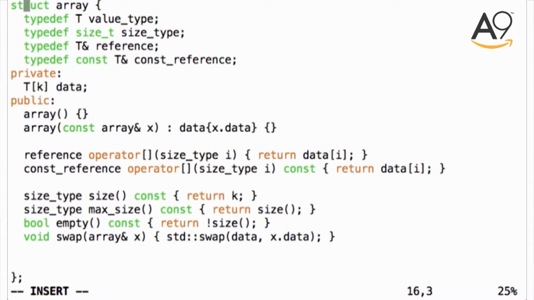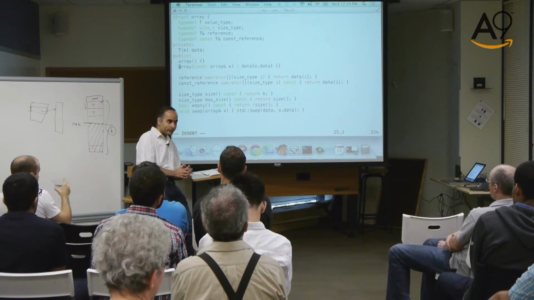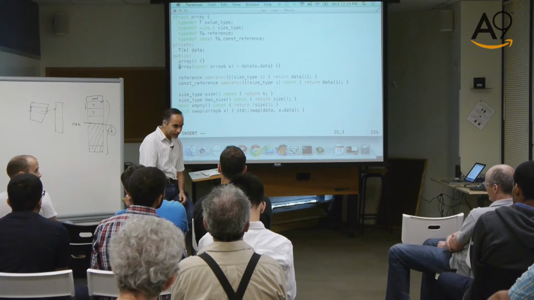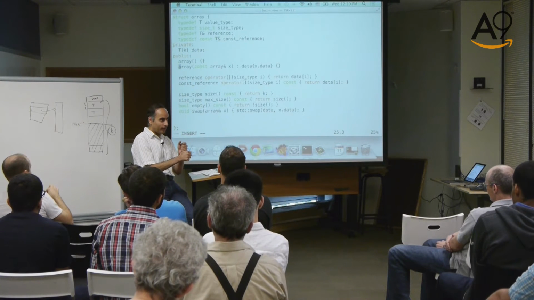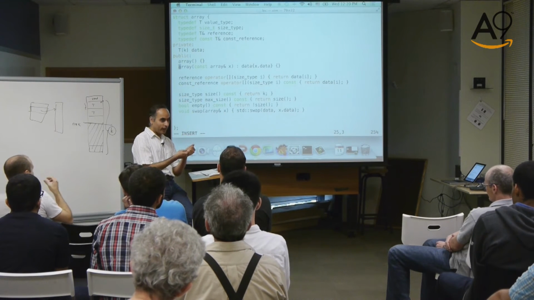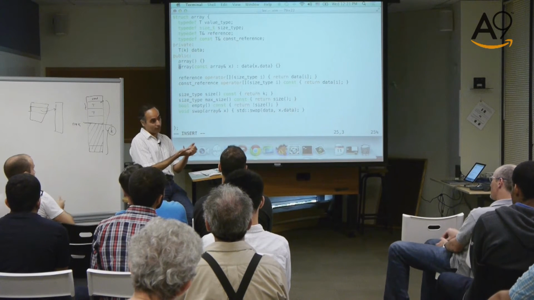No? Nick is shaking his head. Why not? Why isn't it just the index into the array? Because you can't dereference an index. What is an iterator? Yeah. An iterator is something you can dereference and increment, and well, if it's a bidirectional iterator, you can decrement it.